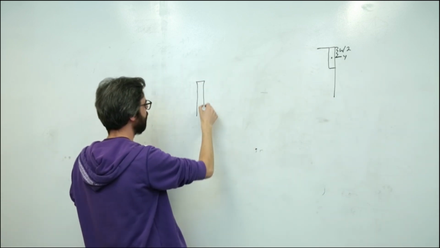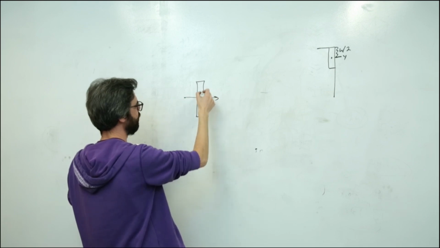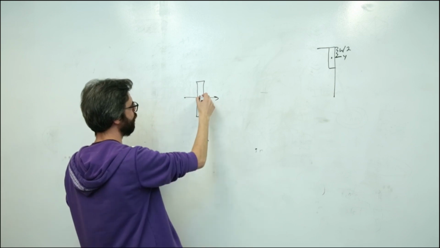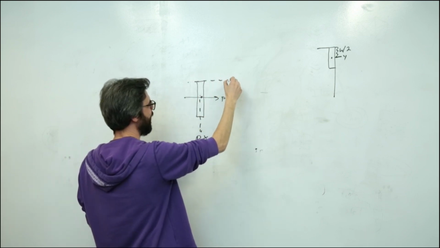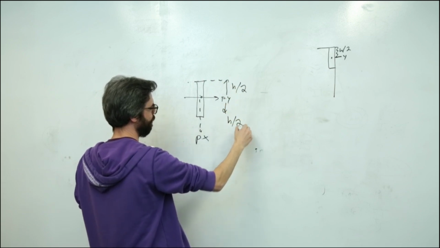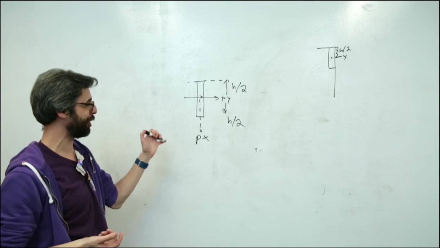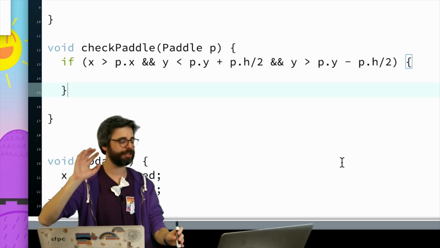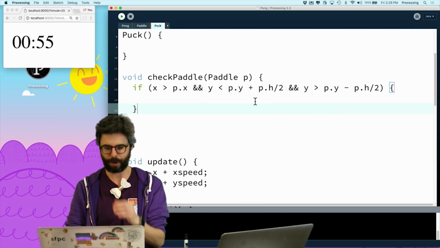So in other words, I want to know if the x has moved past paddle's x, but I also want to know if the y is in between paddle y minus h divided by 2 and paddle y plus h divided by 2. So that's the section that I want to look at. I want to refactor this so badly to make it nicer, but this will work. How am I on time? Oh, a minute left still.